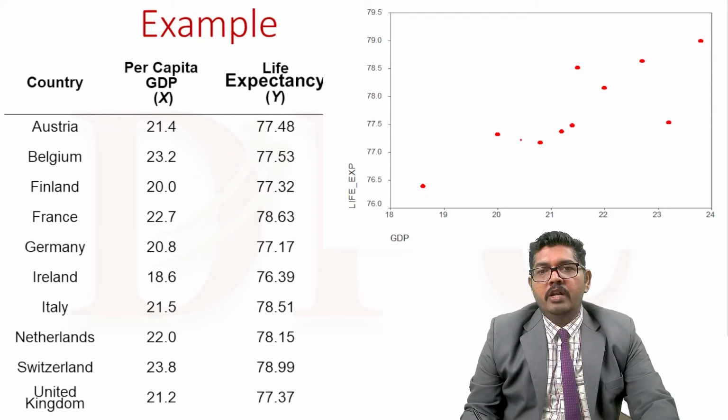So how do we draw a line of best fit? We draw a line of best fit by keeping it on the maximum number of points and by leaving an equal number of points on both sides. So I'm drawing it randomly for you, right? So this is how we can draw it. So we get a positively sloped line. It means that if the GDP is increasing, life expectancy will also increase, or if life expectancy is increasing, GDP will increase.